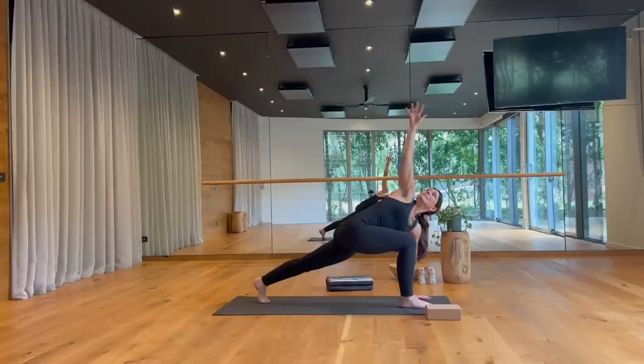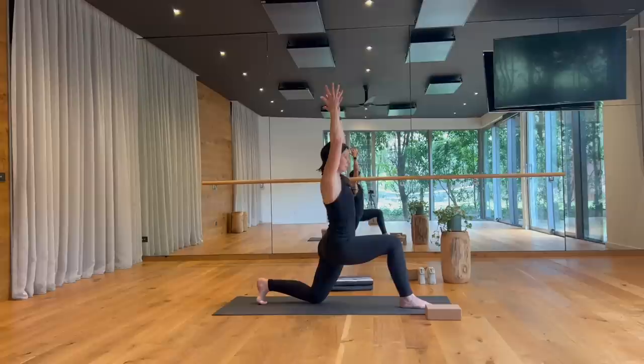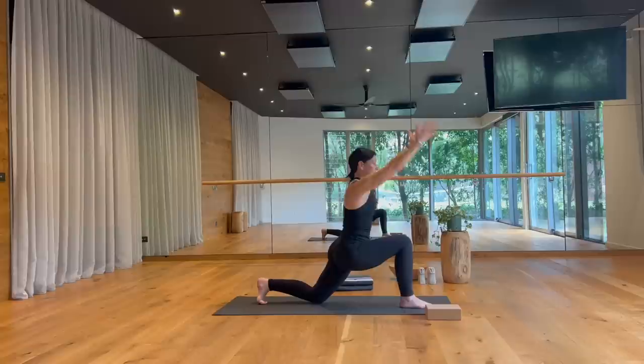Soften your left knee to the floor. Keep your left toes tucked. On an inhale, reach your arms by your ears. Draw up through the sides of your waist, firm down through your base. Take another breath in. Exhale, arrowhead, lean your torso forward, sweep the arms back, raise your left knee.